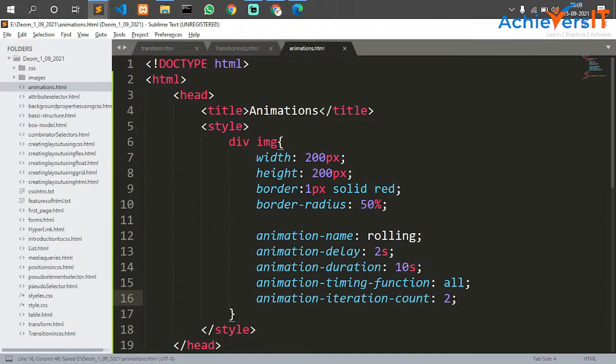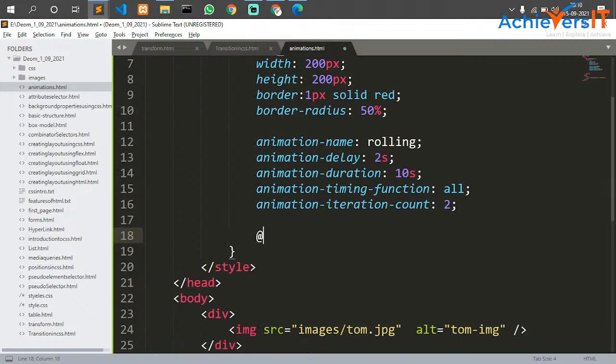Next, we need to write our animations. We have already written the animation properties, but now we need to do the real thing: how to add the animations. I'm going to show you that. Here comes @keyframes. What is this keyframes and how is it going to work?